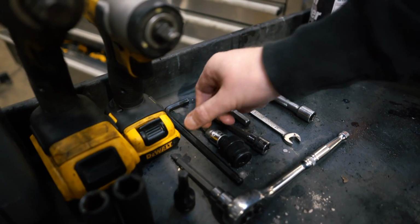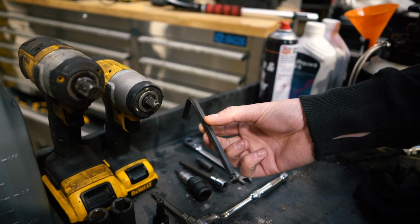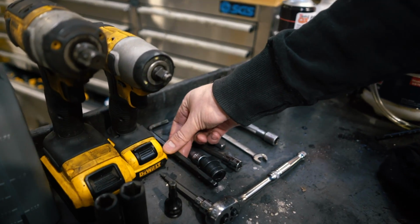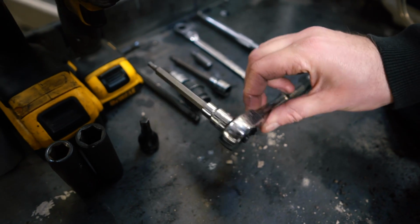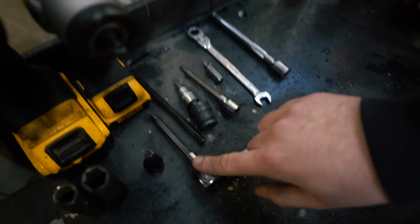But then to do the fill bung on the gearbox, we needed the 8mm Allen key, because there's just nothing that can get in there that's smaller than that. That's to do the fill and the drain bung as well. That's a 5mm Allen key, I think it is 5mm. Forgot what it was. Yeah, 5mm. That's to do the drain bung on the gearbox.